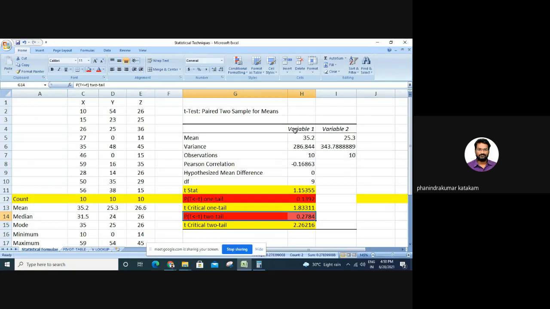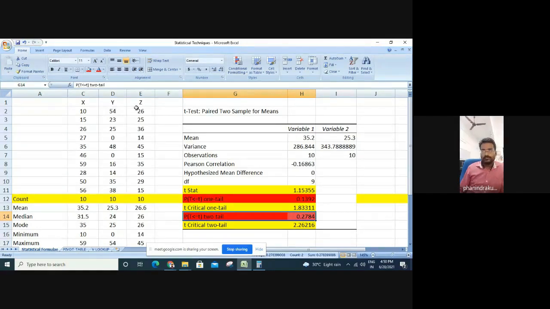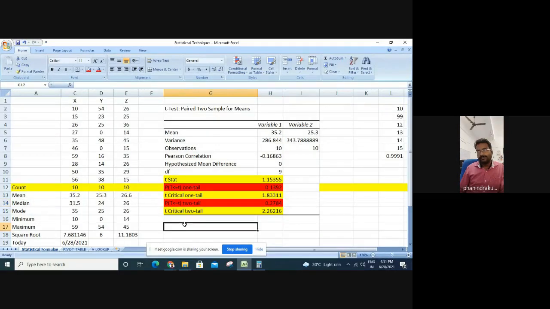You can also paste there. And what you are going to do here is apply the same to the other fields also. I'll make the comparison between y and z also. Just see, I'll repeat it once again for y and z.